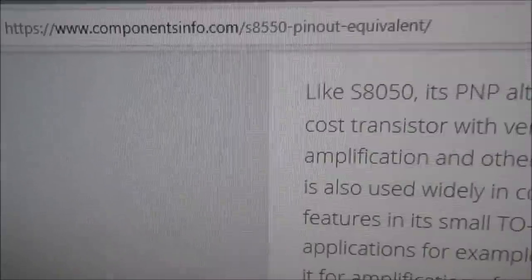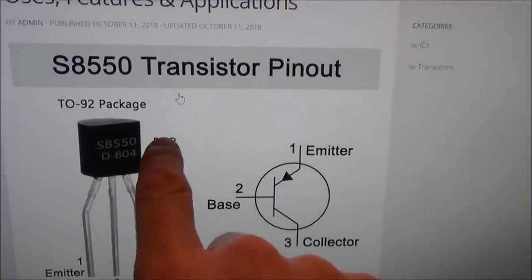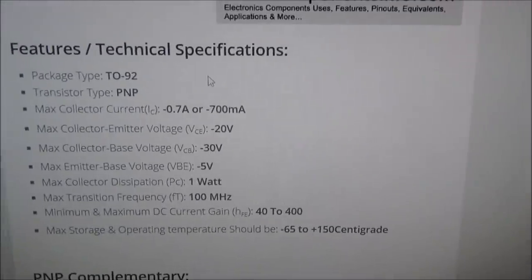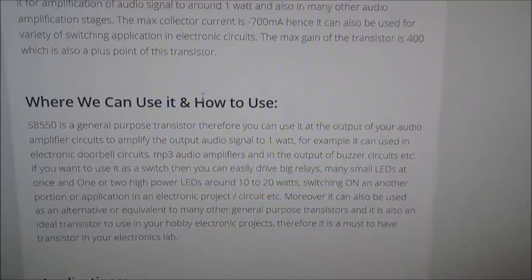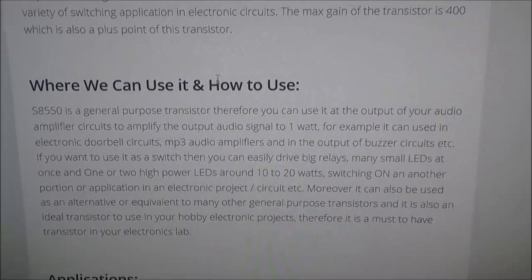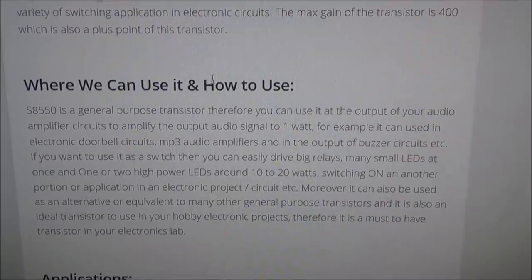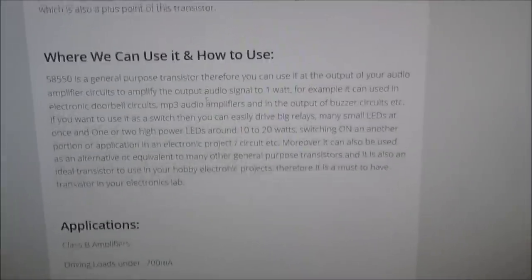Okay, have a look at this website here, componentsinfo.com, and basically this is the transistor here, and you can see it's a PNP, and this is the normal through-hole one, but I believe it's the same as the SMD one, but this is interesting. That doesn't mean much to me, but that will be of interest to other people. But look at this, it says here, where can we use it? It says it's a general purpose transistor, and you can use it at the output of your audio amplifier circuits to amplify the output audio signal to 1 watt. For example, it can be used in electronic doorbell circuits, MP3 audio amplifiers, and in the output of buzzer circuits, etc. So there you go, you see? So in this instance it is not used as a switch, it's used as an amplifier, which is interesting.